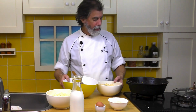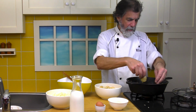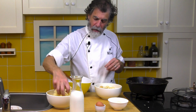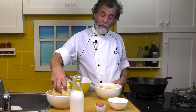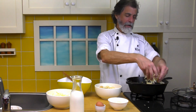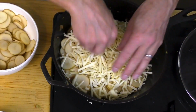All right, now what I want to do is take some of that cheese and just a bit of it. Not 1/3, because I'm going to want to save some of the cheese for the very top. Well, I guess it's about 1/3, yeah. Okay. Yeah, that would be the top layer. Okay, about 1/3. And just spread that across there.